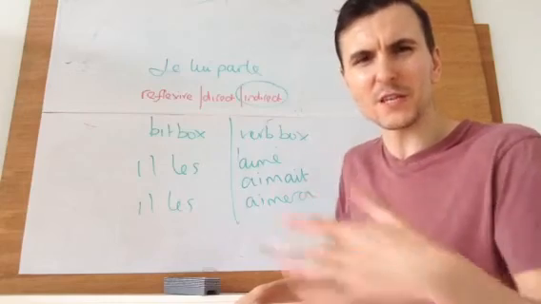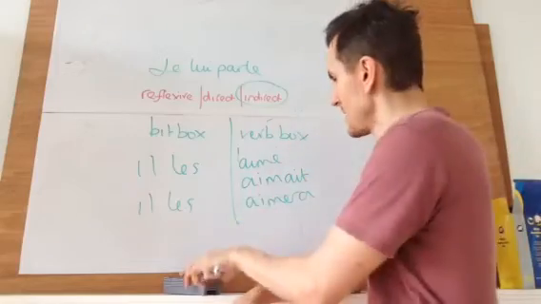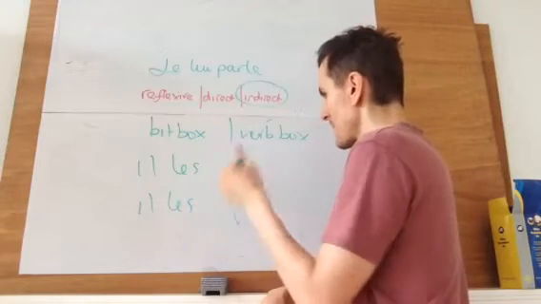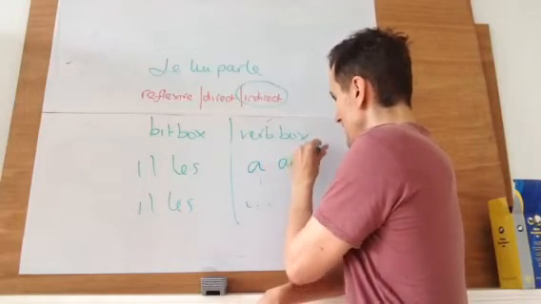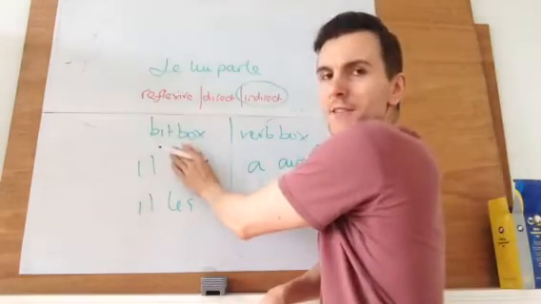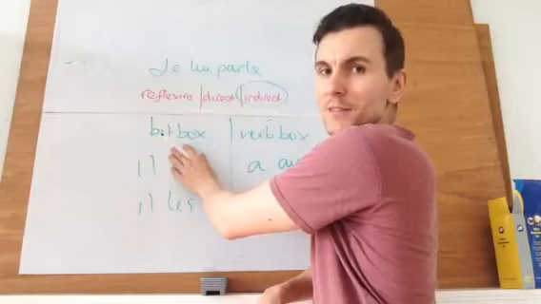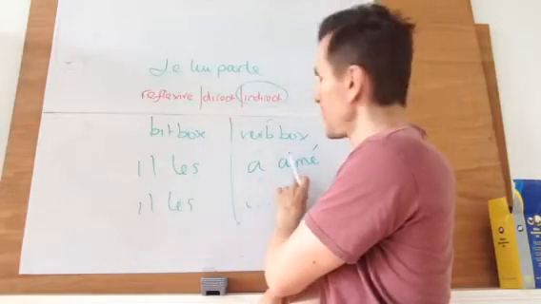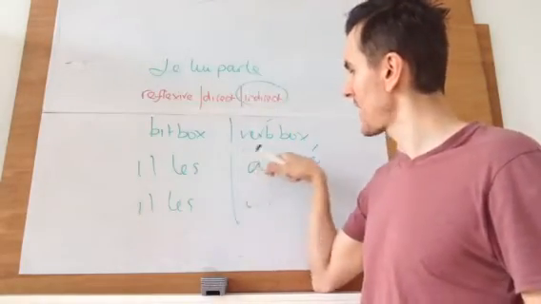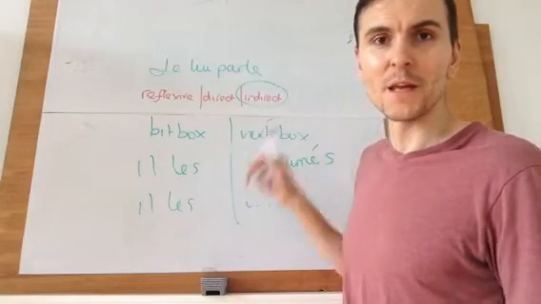Okay? He loved as an action them. Let's go with the past rather than he used to love them. So he loved, how many words in my action? Il a aimé. Il a aimé is he loved. So if I didn't have anything else there, just he loved. If I had to separate the sentence il a aimé, I'd have he in the bit box, because it's not a verb, and in the verb box I'd have two words. So if I then put he loved them, because he's loving them, not to them, il les a aimés, I'm going to have an S there because of aimé, or I could even have an E there if it were a feminine thing. Don't be worrying about that.